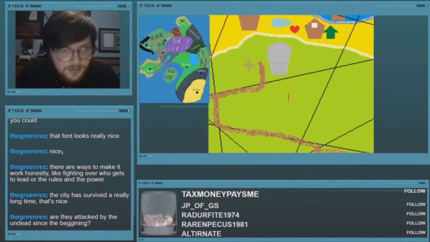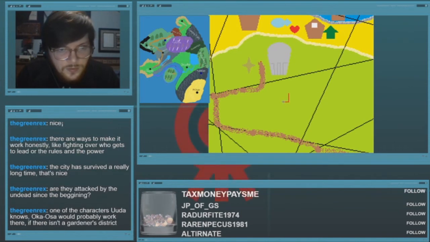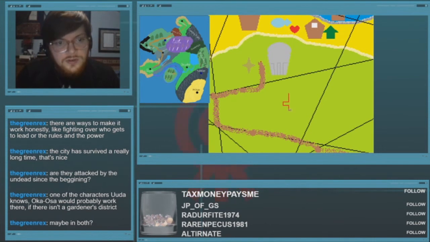A little smaller, make it a little easier. So there is an apothecaries district that springs up in response to the workers wanting better working conditions and living conditions.